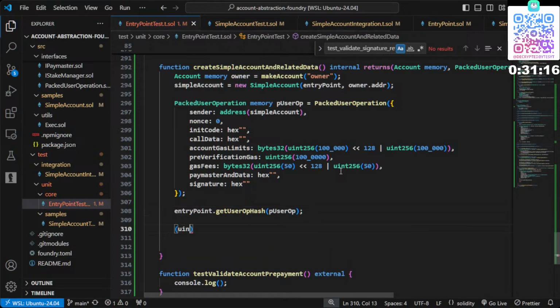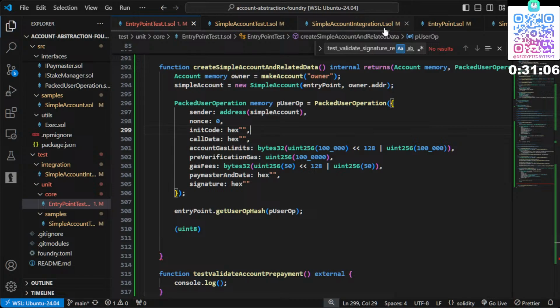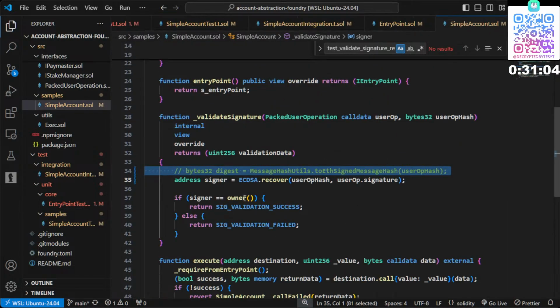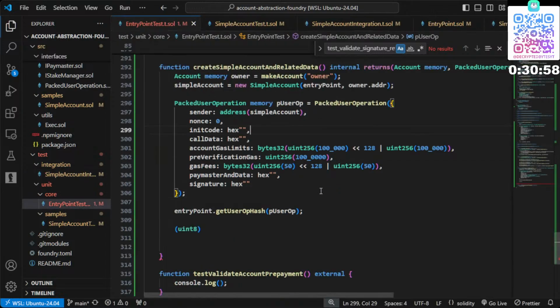Then that will be uint8 v, r, s. It returns vrs and we have to pack it as rsv.